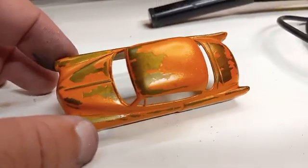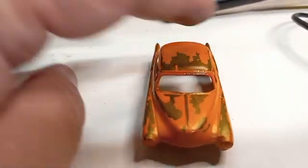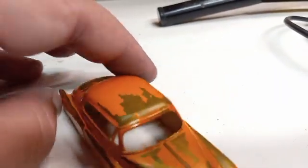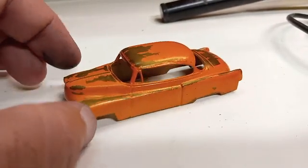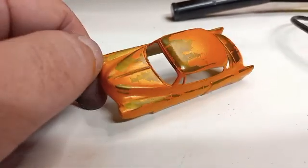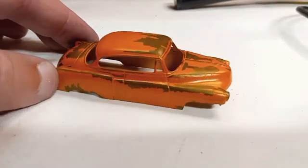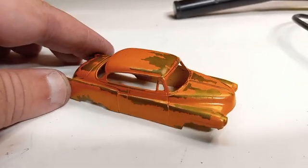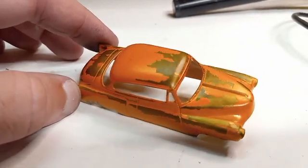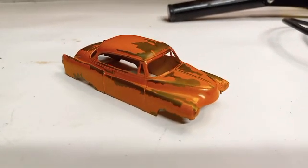So this is the flat flesh with the translucent orange, which is nice because it left all these great spots available to add my rusting to. And sometimes you just got to experiment and see where it ends up. You know, worst case scenario, you just strip it and start over. So it's not really anything bad you can do when you're doing this weathering. I mean, sometimes you can go a little overboard, but just experiment and see what comes out. And I think I'm really going to like the way this is going to turn out. So on to the weathering, and we'll show you an update. Stick around.